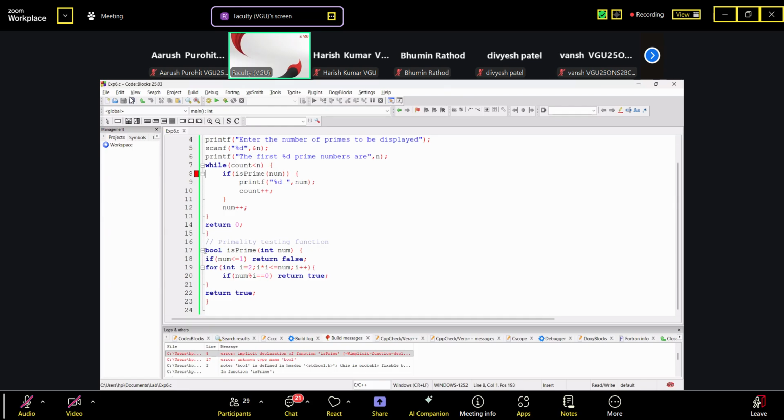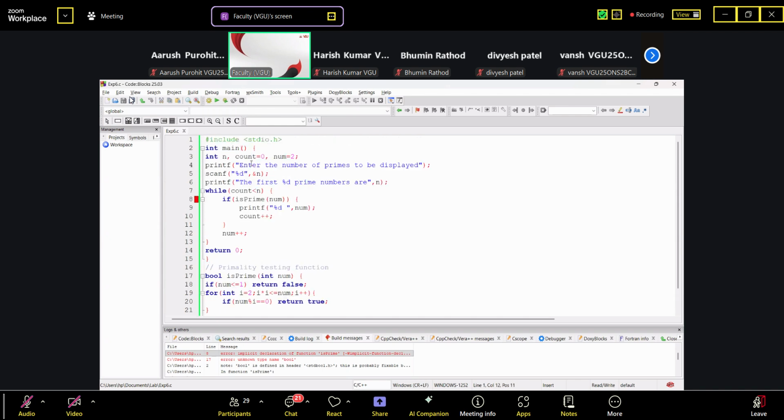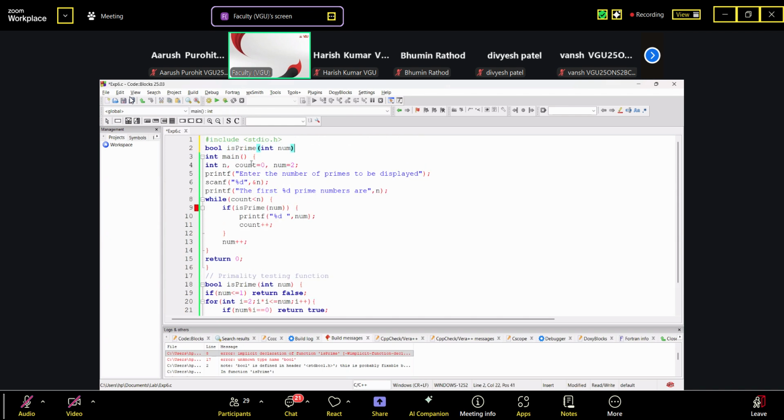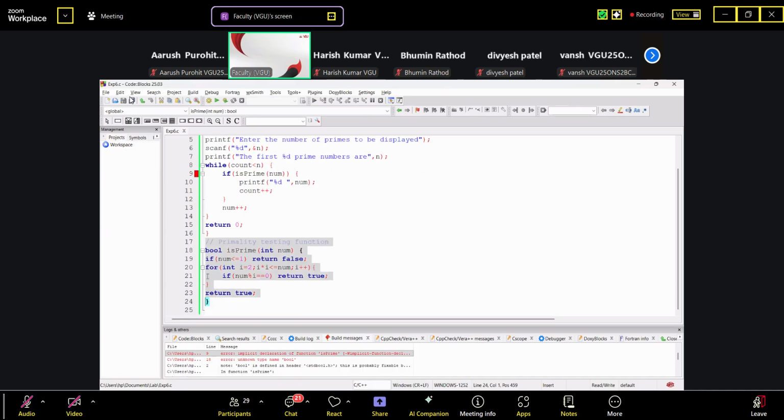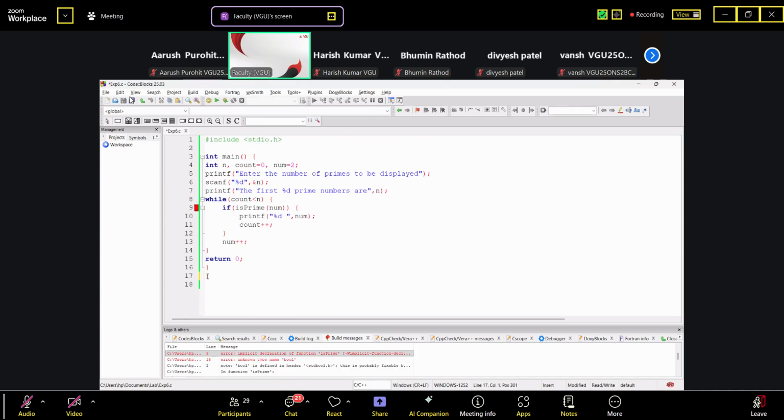Okay, so we have to declare this function at the top. So what we can do is we can declare this function at the top, at the global declaration section. Or we can shift this declaration before the main function. That also is one option.